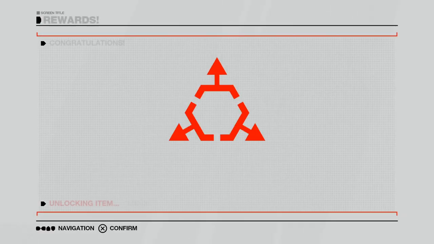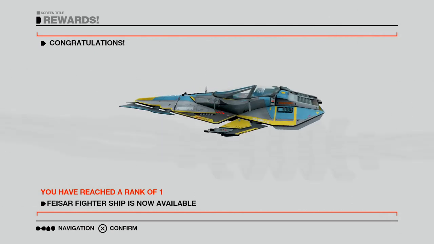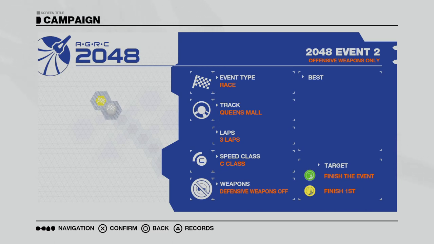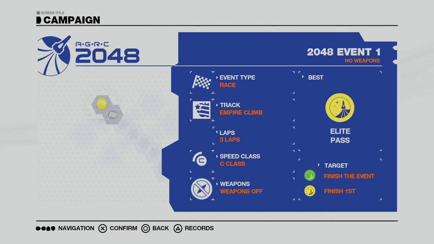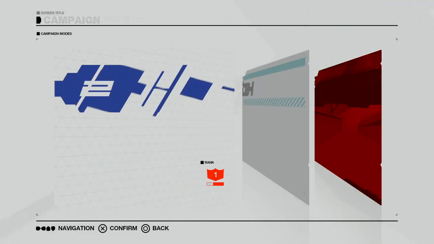So, let's go to the grid. Congratulations. Unlocking item in 3. There we go. Cheetah rank 1. Okay, so we've got a fighter ship that's now available. Right. So, weapons. Defensive weapons are off. A bit of a pain. So let's go into one of the other campaigns.